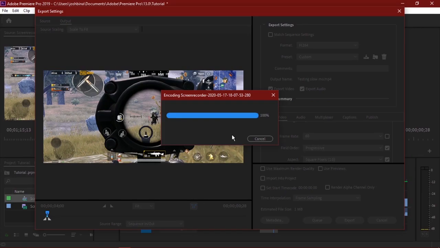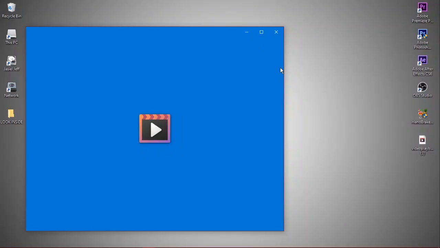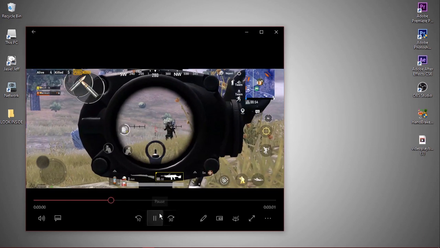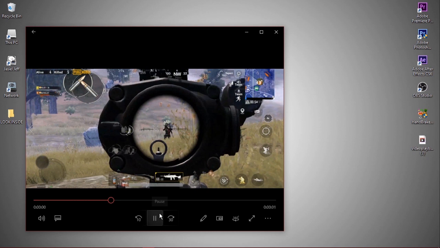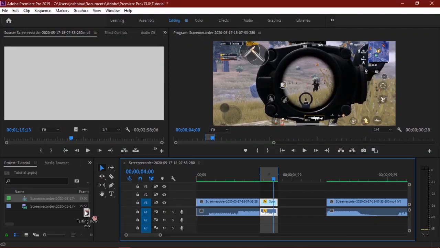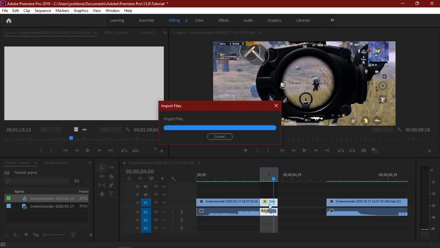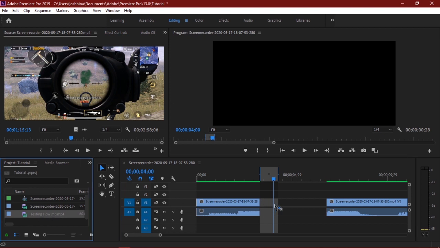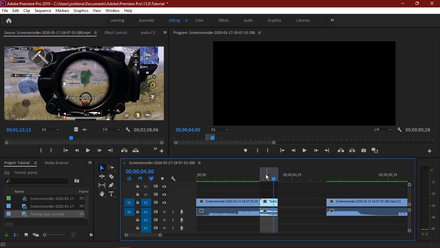After exporting your video, go to the location where you have exported it, and let's watch the video. As you can see, the video has been successfully merged, and we have exported in 60 FPS, which is 60 frames per second. And what we're going to do is replace the video. Before deleting the video in the timeline sequence, just copy it and delete, to make sure nothing goes wrong, and replace it with the exported video.